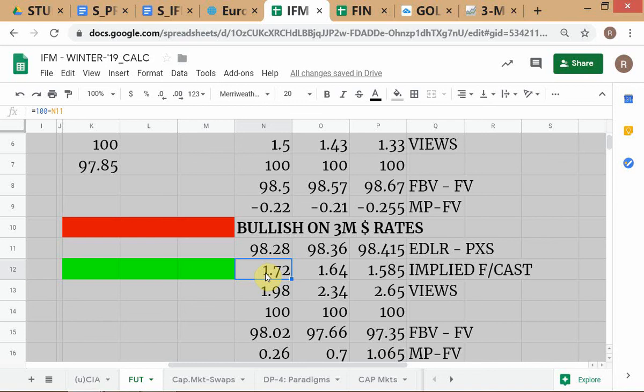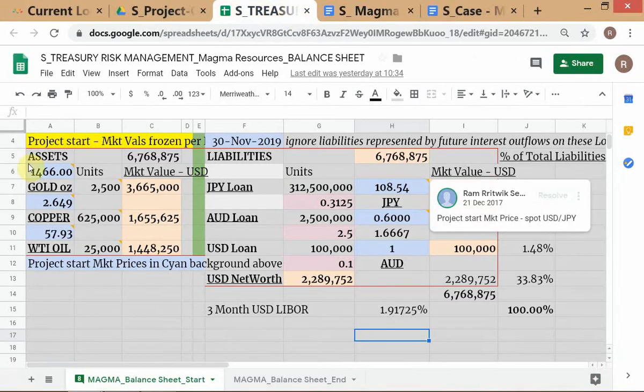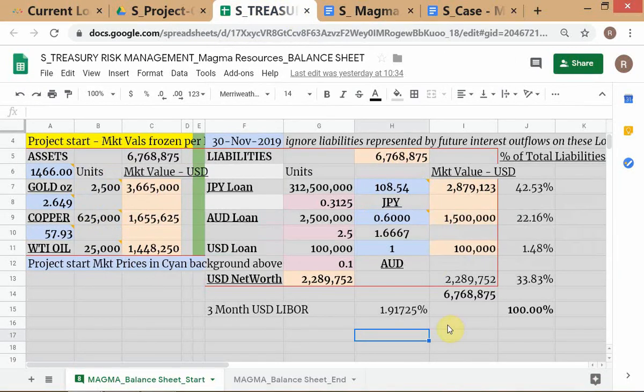So this is the objective of hedging: to bring certainty to cash flow. Remember what we said, that these companies are not in the business of speculating on these kinds of markets. They are in the business of running a mining operation, extracting efficiencies for the value chain. So the goal of the hedging team is to bring certainty to cash flows wherever there is uncertainty, because wherever there are underlying positions and actively traded markets, a lot of fluctuation in prices is possible, and that may go against you or may go for you. So there is uncertainty to the cash flows, and you lock in certainty for your cash flows. That means you cannot lose money anymore.